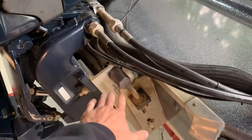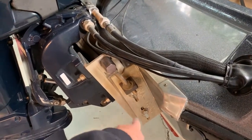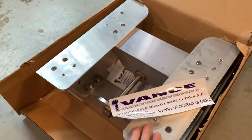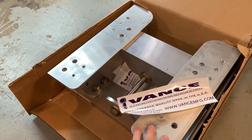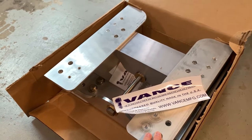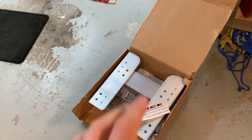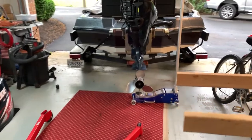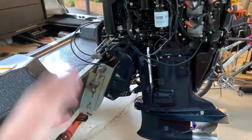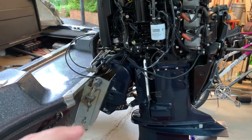On the back of the boat, we have a 4-inch jack plate. It says Dynatrack on the side, but it's made by Vance Manufacturing. I actually ended up buying the new jack plate from Vance as well. They have really good products from what I've heard and they're super reasonable in price. This is a 6-inch jack plate that I'm replacing it with, and hopefully those two extra inches will give me a little bit better performance and let the cleaner water get to the engine. The jack plate itself was only like $211. I paid extra to get it shipped quicker and they shipped it out within like five minutes of me purchasing it online during the middle of the COVID-19 crisis, so shout out to them.